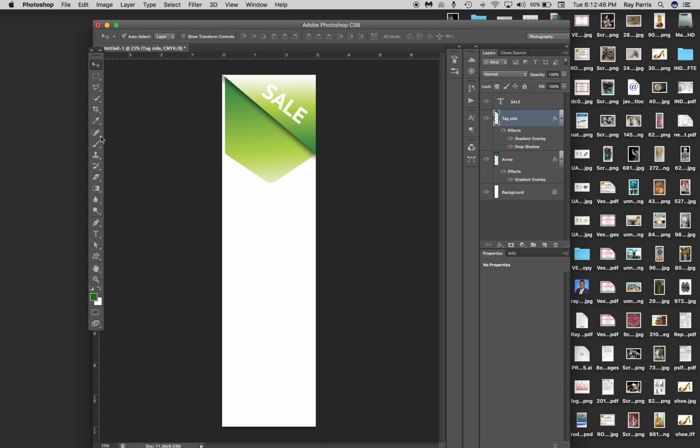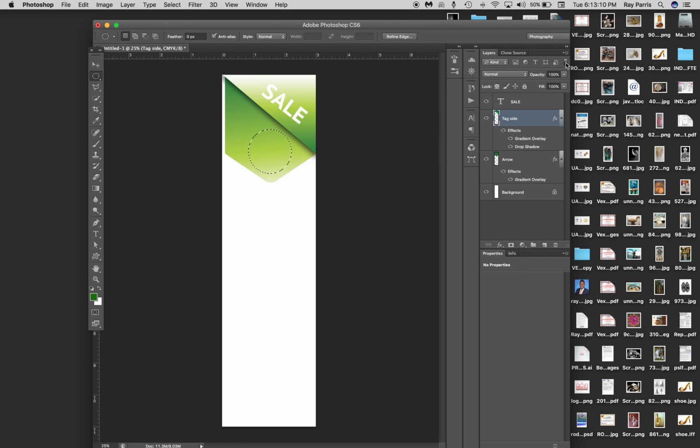Now the next thing we want to do is I'm going to go ahead and click on my shape tool. You can do two ways. I'm going to create an elliptic marquee. Now this is an easy way to do a circle. You can hold shift and pull. Okay. Now you have a marquee going. And this is where I want to put my text information.